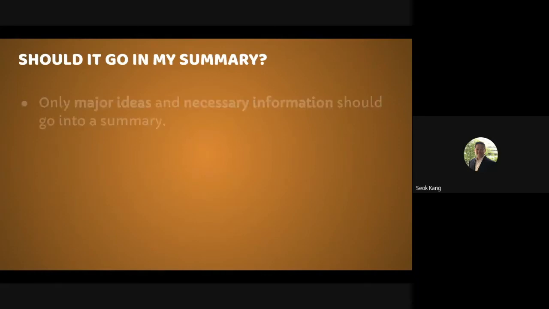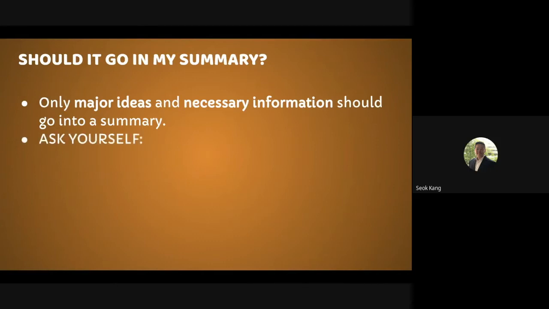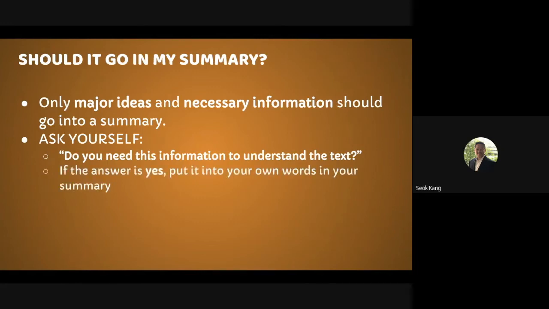So what should go in my summary? Only the major ideas and necessary information should go into a summary. So like I said before, the only thing that should go in your summary is your main idea and the key information that helps support that. You need to ask yourself, do you need this information to understand the text? If the answer is yes, put it into your own words in your summary. If the answer is no, do not put it into your summary. Okay? Do not. That's just unnecessary information and it's considered fluff.